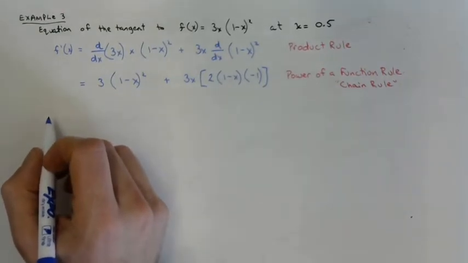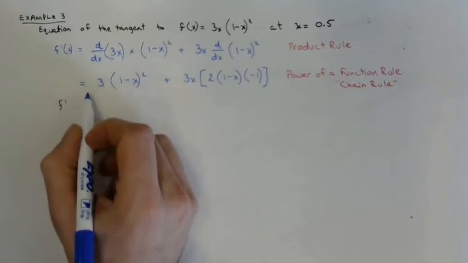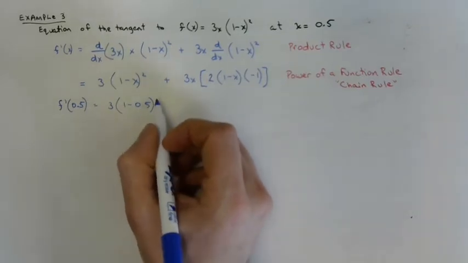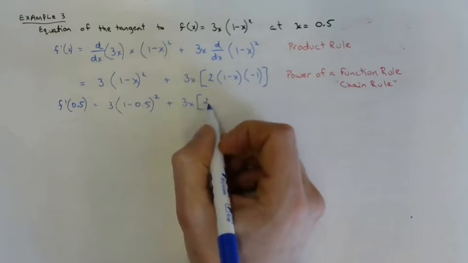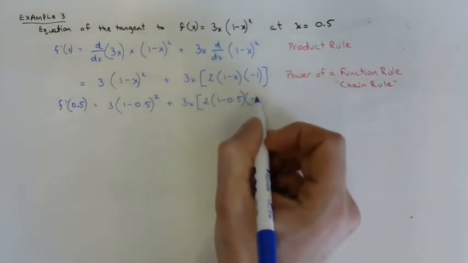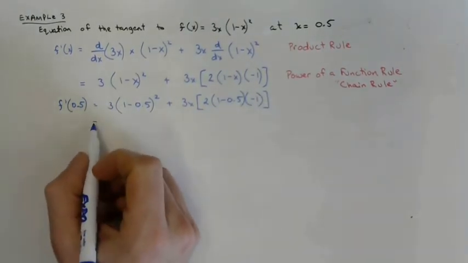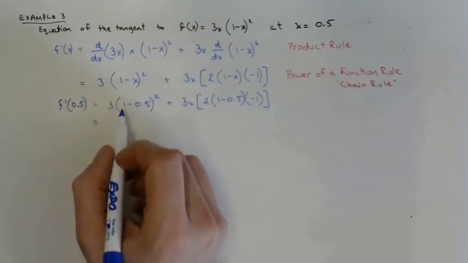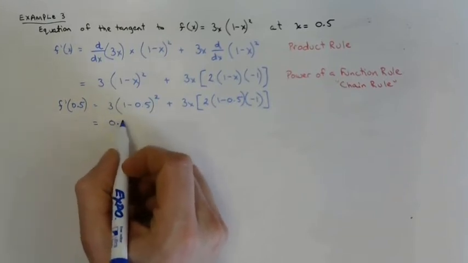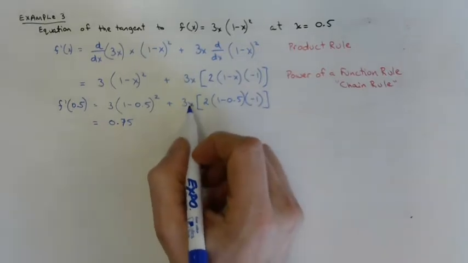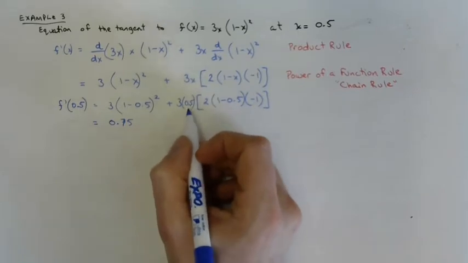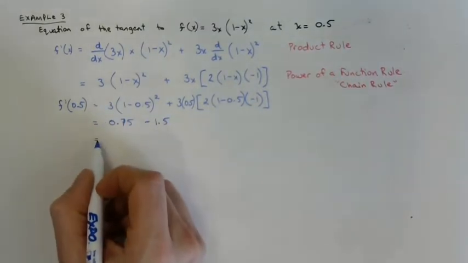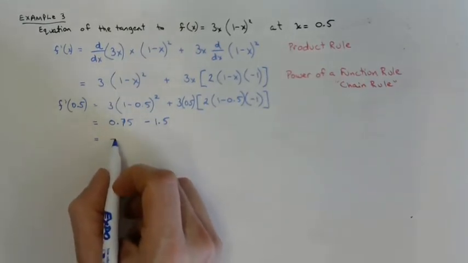So now we're going to determine the slope at x equals 0.5. We're taking the derivative, which we've just found, and subbing in 0.5 for x. In the bracket here, we have 1 minus 0.5 squared. Then we have 3x, square bracket, 2, open bracket, 1 minus 0.5, close bracket, times negative 1, close bracket. You could probably punch that whole string into your calculator, or you could do it in 2 parts. The first part, 0.5 squared times 3, ends up being 0.75. And, oh, I forgot to put in a negative 0.5 for the 3 times x, 3 times 0.5. That whole string becomes negative 1.5. So the slope at x equals 0.5 is negative 0.75.